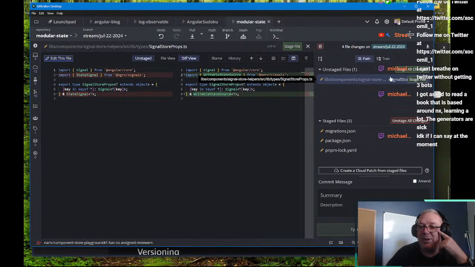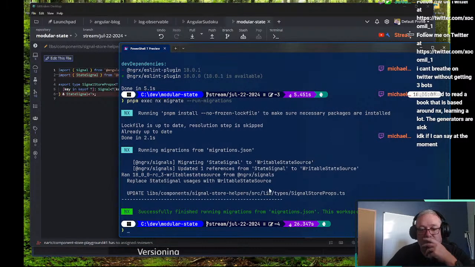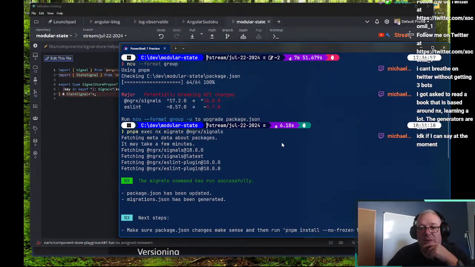I very rarely look at the YAML file. So, oh, interesting. So that's the only place where that changed. It didn't actually change my stores. So none of my stores got changed to be unprotected.